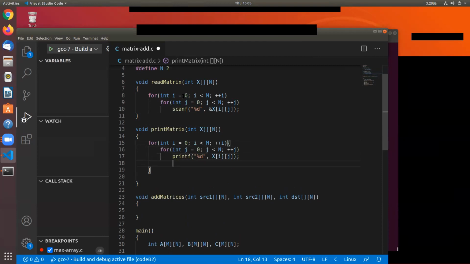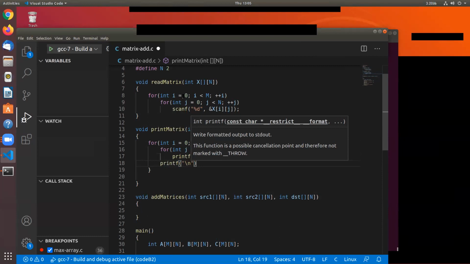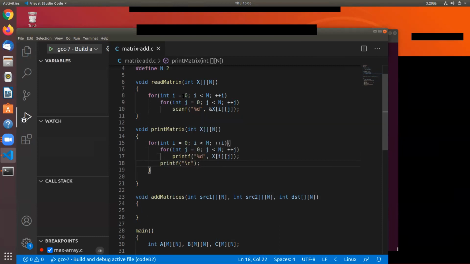So you print every row, and then after you print every row, you print a new line, because you want to go to the next line before you print the next row. Right? This is how you can print.